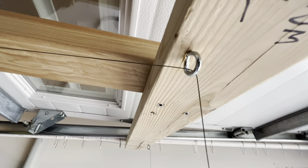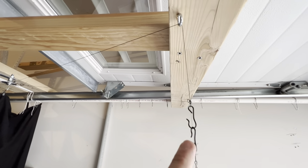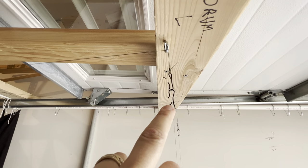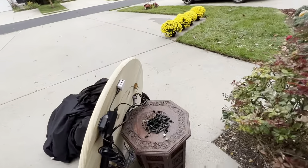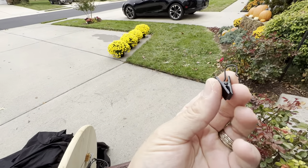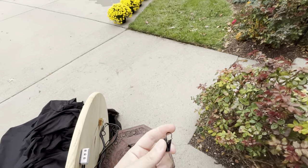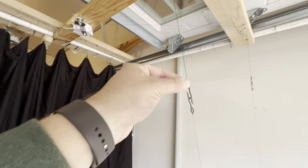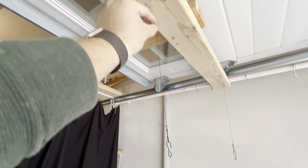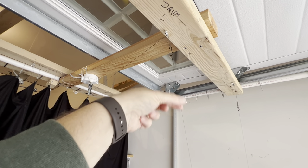I applied a little bit of silicone grease to those eye bolts just to make it go smoother through. These hooks — probably not the best way to do it, you can probably find a cheaper way — but I actually use the hooks I use for the curtains. I just removed the little black metal hooks from the clips. That way I had black metal hooks that wouldn't show up under show lighting, and just tied them on. The main thing is you want this top hook, when this is all the way up, to be just below the eye hook. Then you actually adjust the height of the instrument based on the length of this braided line.